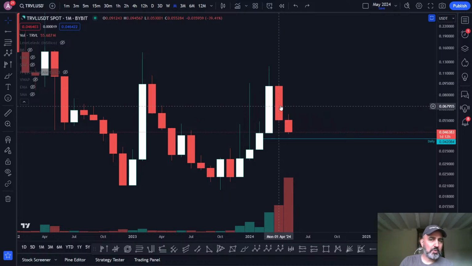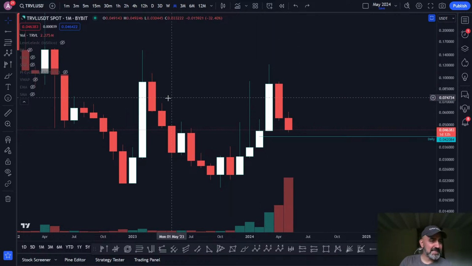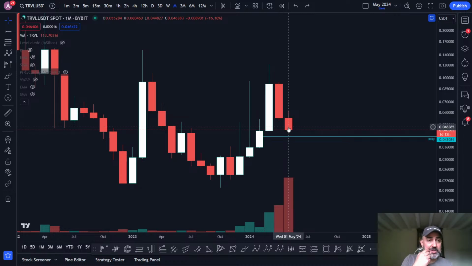So we've basically put more volume than the last 3 months, literally. This current candle is more volume than the last 3 months. How much is it? 113. 55 plus 40, that's 95. Plus 10, that's 105. So we've put more volume than the last 3 months, and we've only come down this much. What does that mean? That means the bears are struggling to push the price down. It means there's a lot of TRVL being bought right now. A lot. This is what that means.